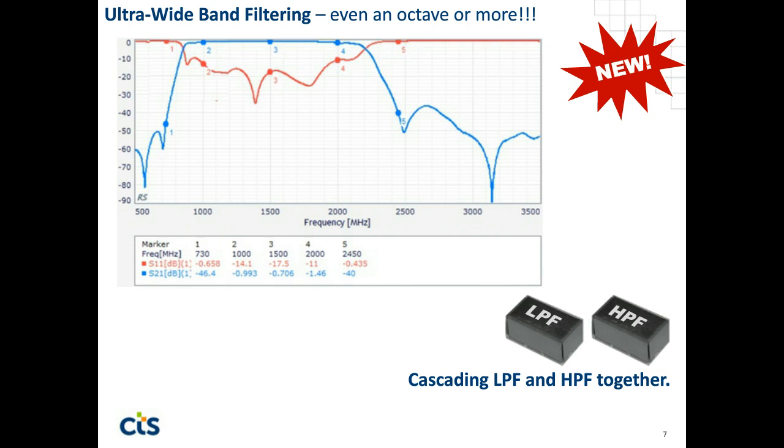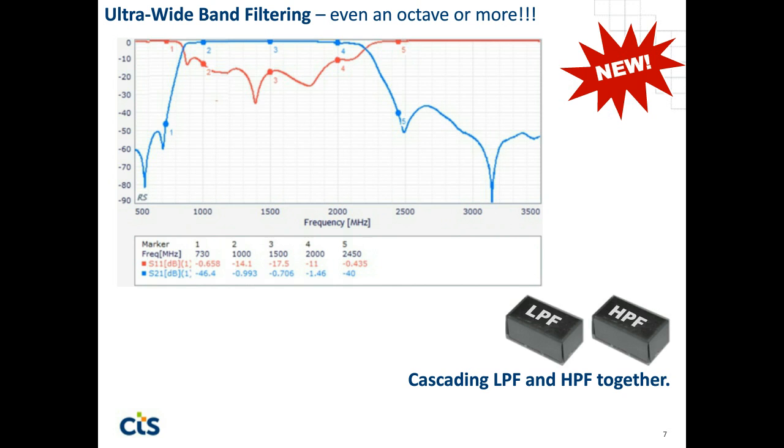We already have many, many of the RLF low pass filters for all the major band needs you could have, from as little as 700 meg low pass bands all the way up to 3.8 gig pass bands, and we can of course address even higher frequencies. But by combining them together, cascading them, you can have configurable ultra wideband filtering.